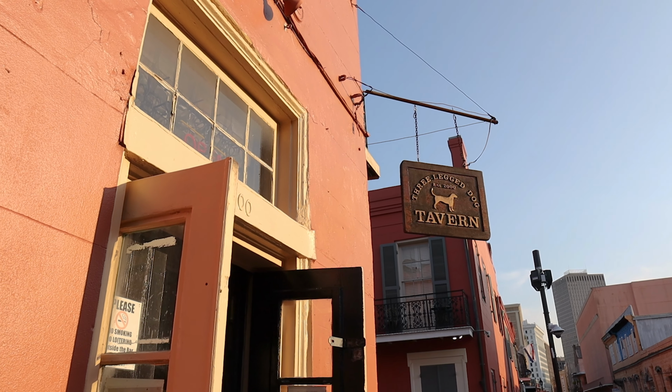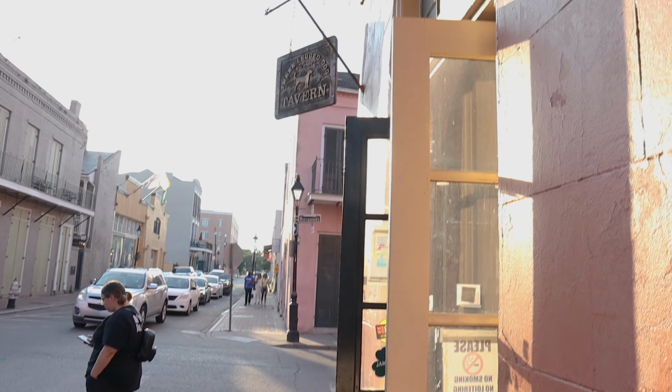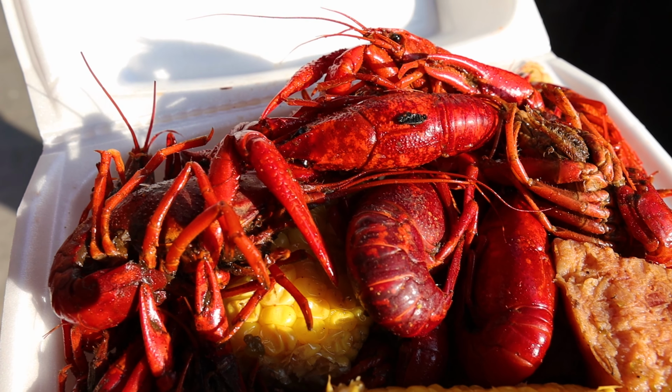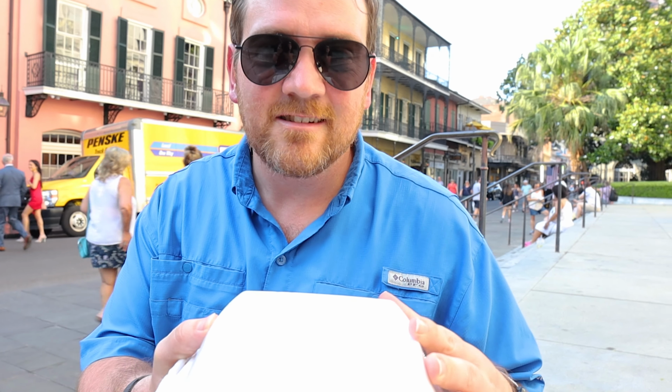Clint and I both agreed we had to find a place to try crawfish because neither of us has had it. We stopped at a little dive bar called Three-Legged Dog, where we filled an entire to-go box full of crawfish, corn, potatoes, and more. We also recommend calling the bar in the morning to find out what time they're doing the boils so you don't miss it. If you look up dive bar in the dictionary, there's going to be a picture of the Three-Legged Dog there. It was $15 for a 2-pound box, $25 for a 4-pound box. As long as the lid closes, you're good to go.